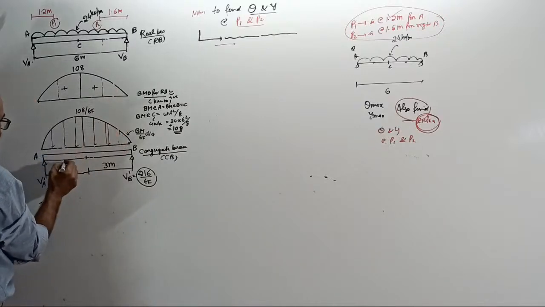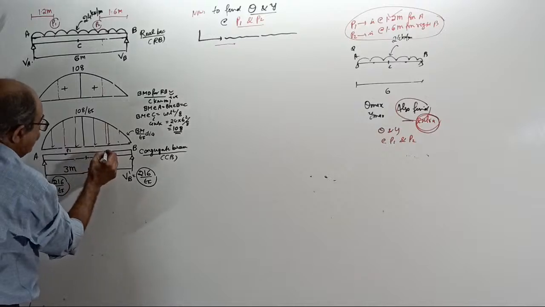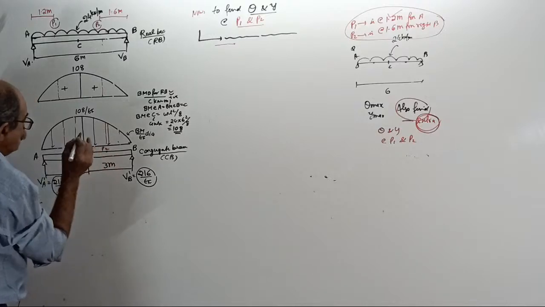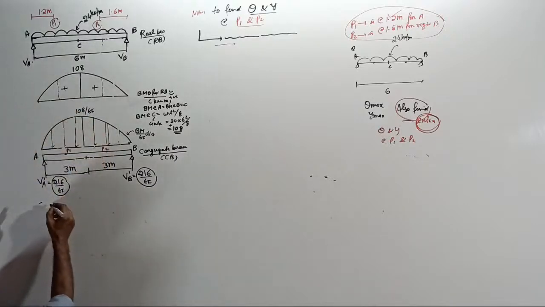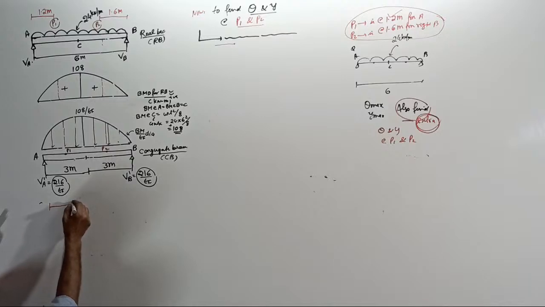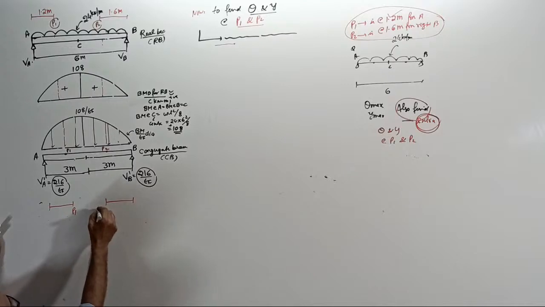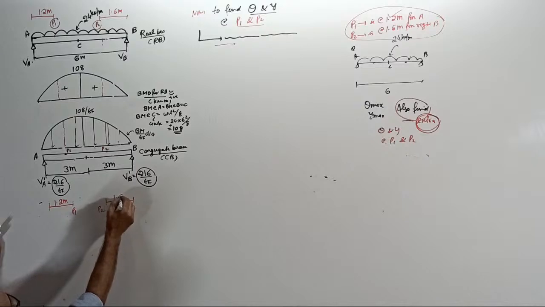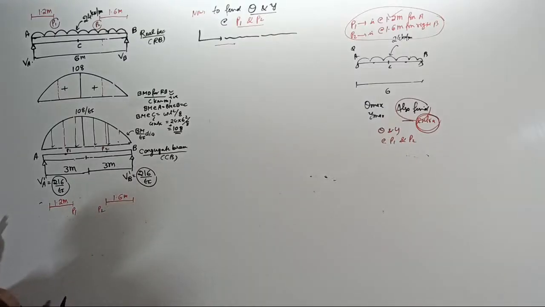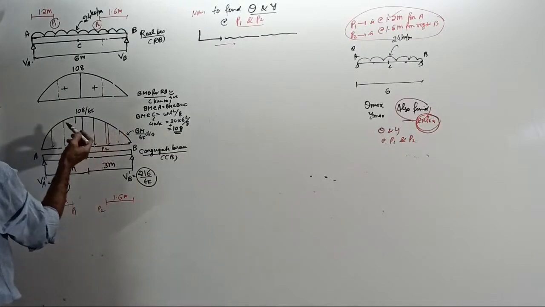Okay. See, without disturbing, this is your P1 point. Without disturbing, this is your P2 point. Or, instead of marking distance there, come down. Don't disturb anything. This is your point P1. This is your point P2. This is 1.2 meter. This is 1.6 meter. Okay, now the problem is what? See correctly.